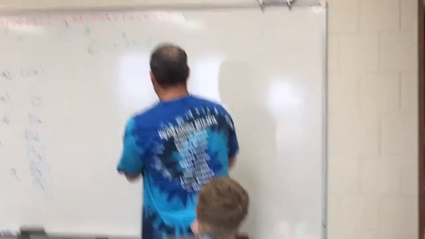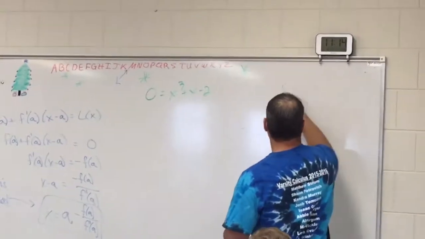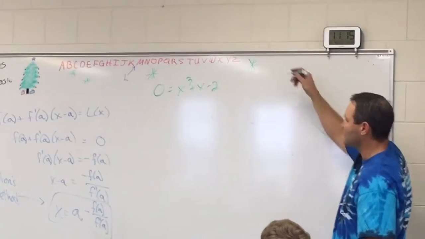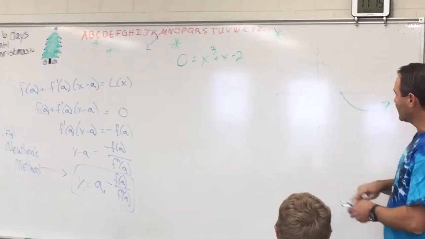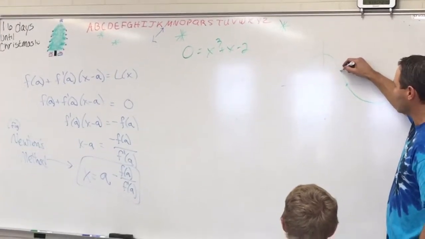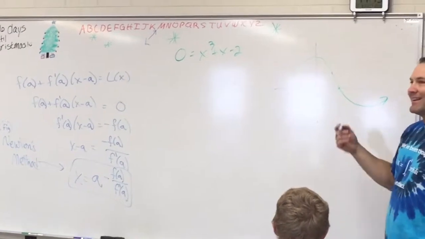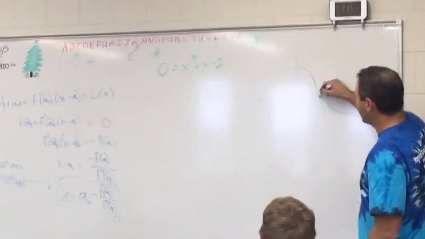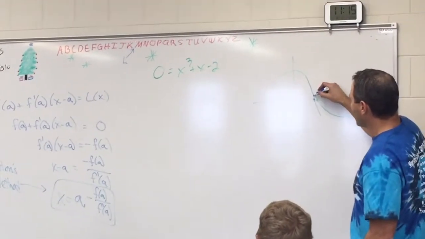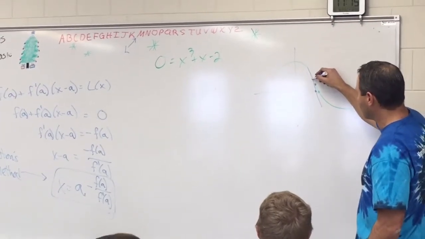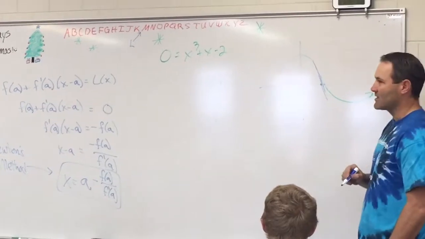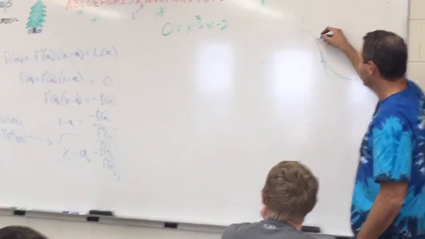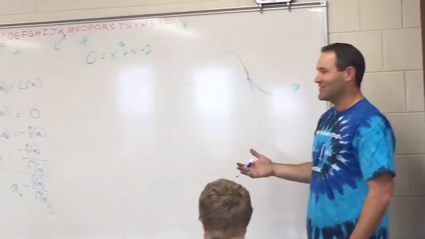Okay, so Newton's method. We have a curve that looks like this. So this is our answer, like if this was x cubed plus x minus 2. We need to find a point somewhat close to that as our initial a. Then we find a linearization at that point, so we find the equation of the tangent line to the curve at that point. And we find when that's 0, and we use that as our next a. And we're going to find another linearization at that point, and keep going until we get to the exact answer. This isn't a very good drawing, so the graph doesn't make sense either. It's fine. Okay, so here's the process.